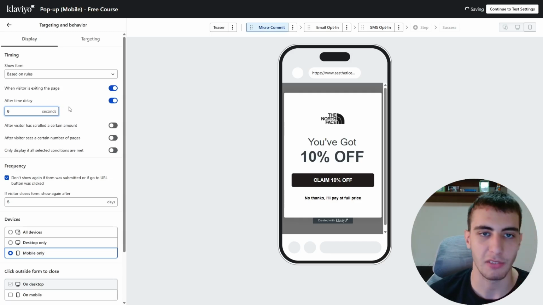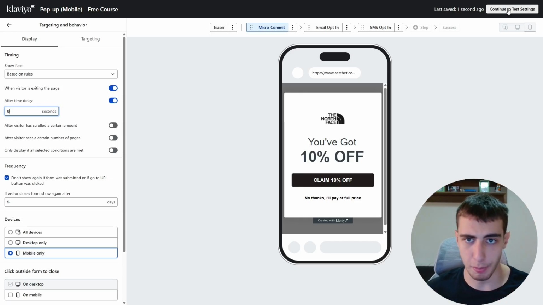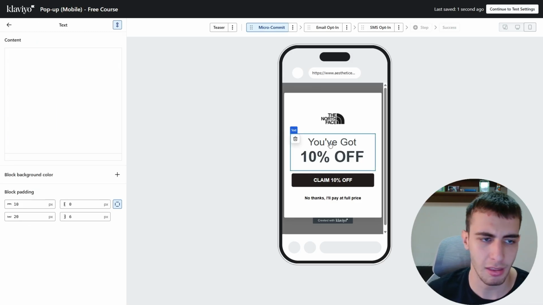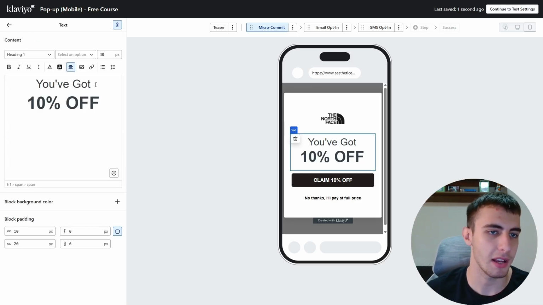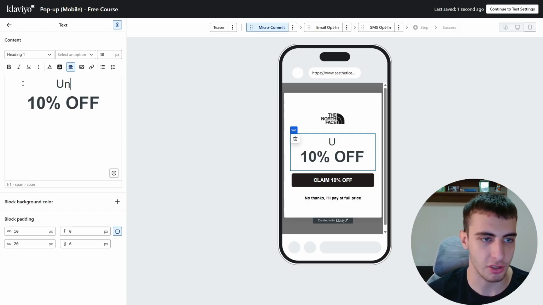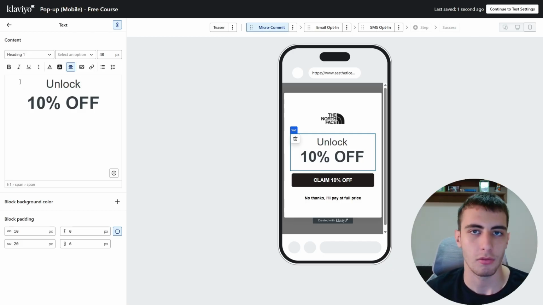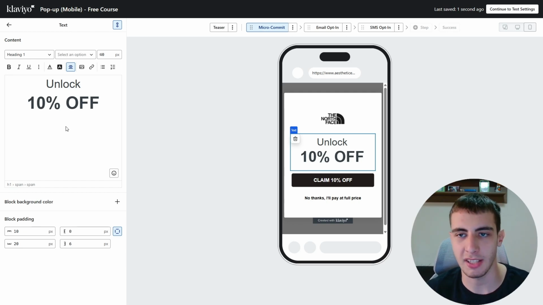So that's what I advise you do for your pop-up form. That's how you create it. Super simple. No need to overcomplicate anything. Again, some of the A/B tests you're going to run are going to be like, you got 10% off versus unlock 10% off. You test that, keep it running for some time. You get enough data. For example, 2K people have seen each variation. Boom, done. You got enough data to conclude the test, and you're good to go, right?